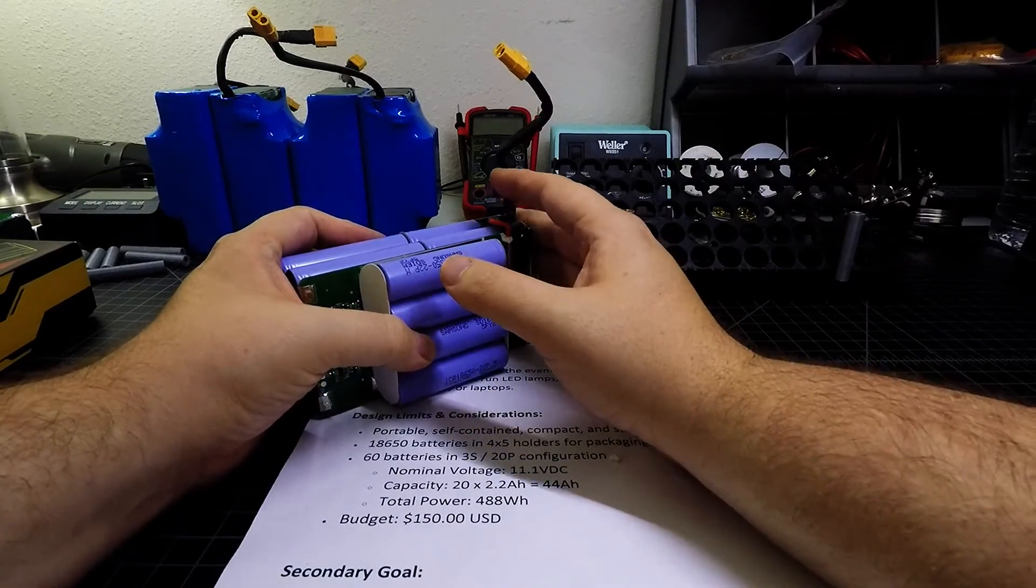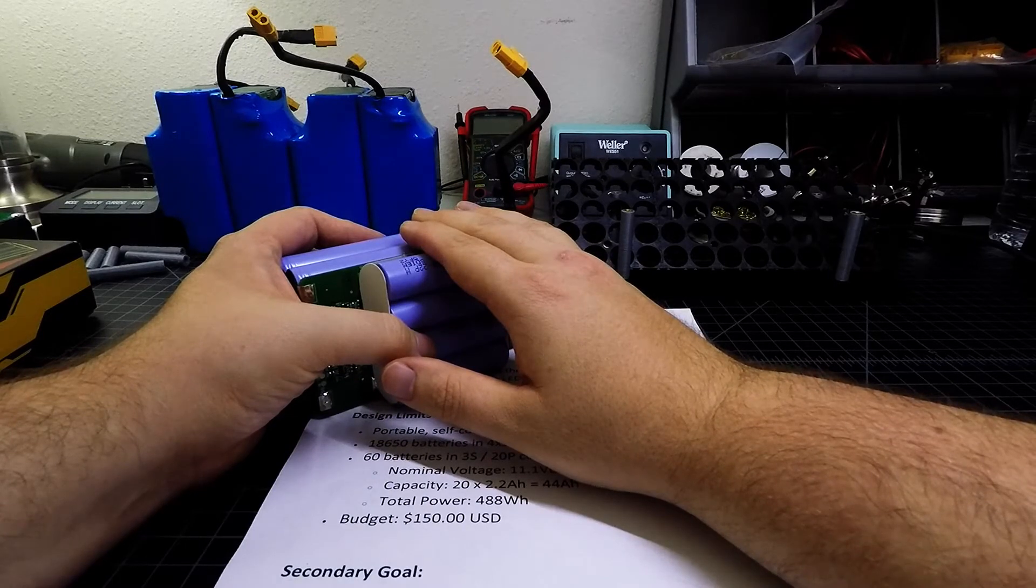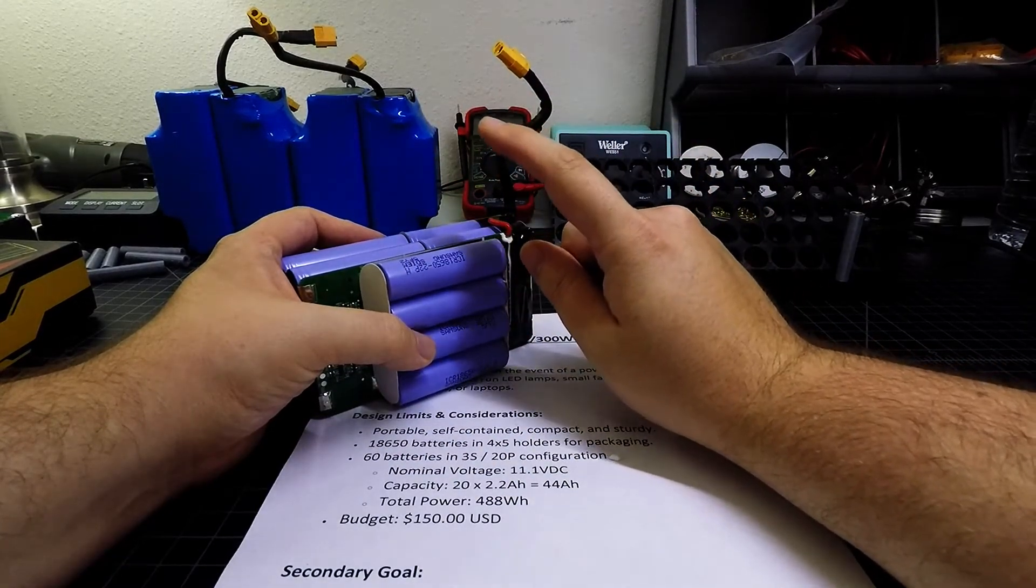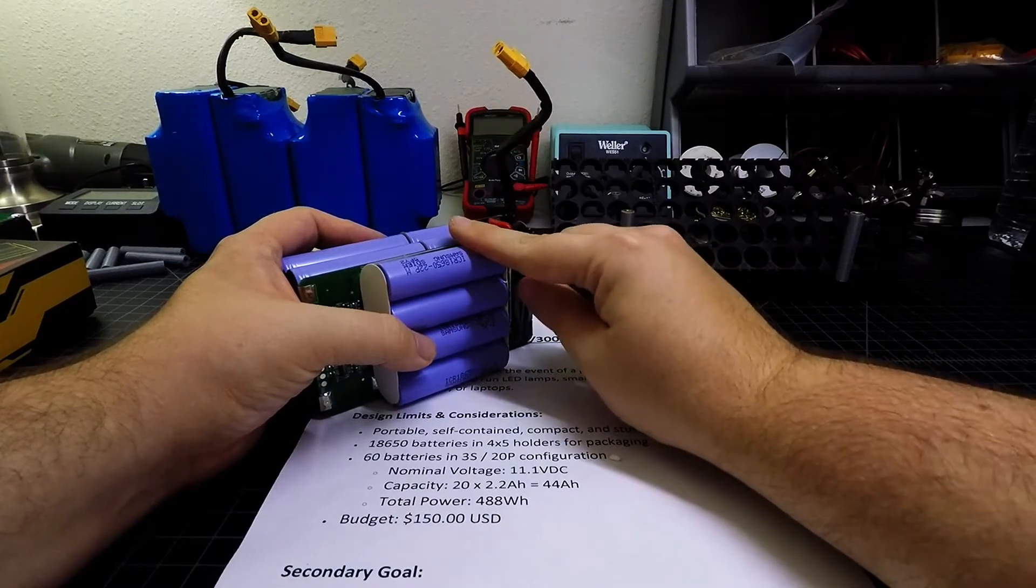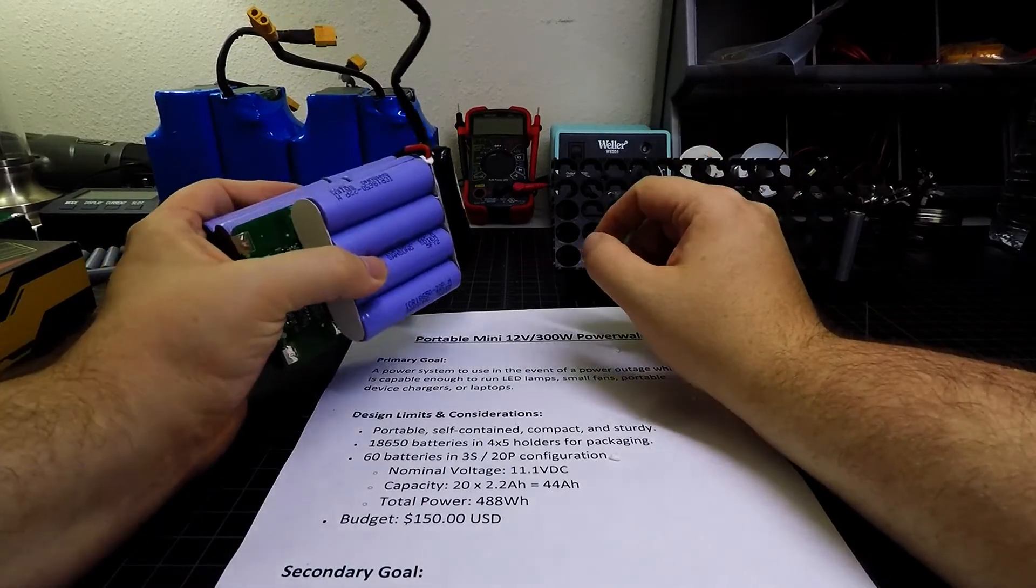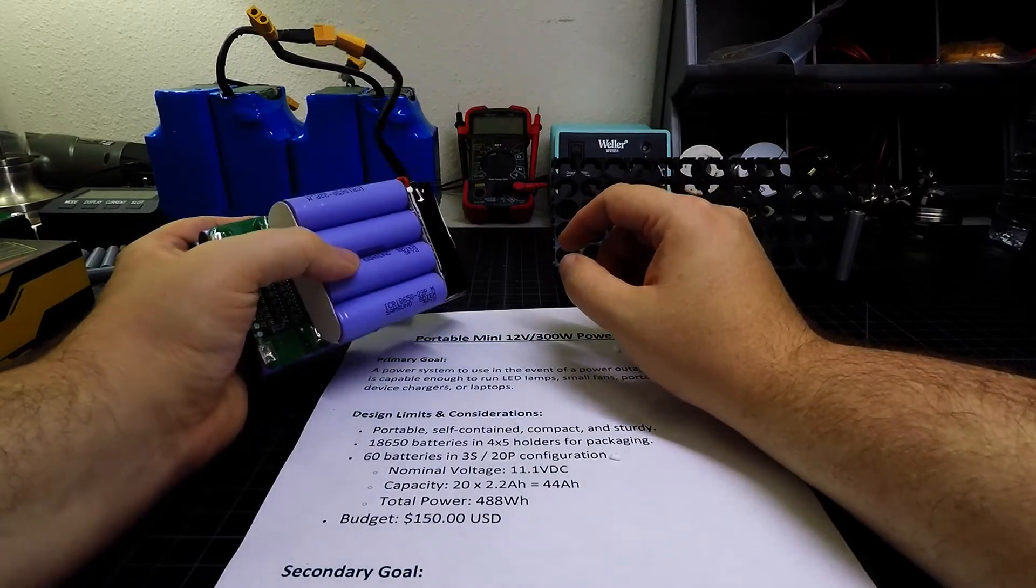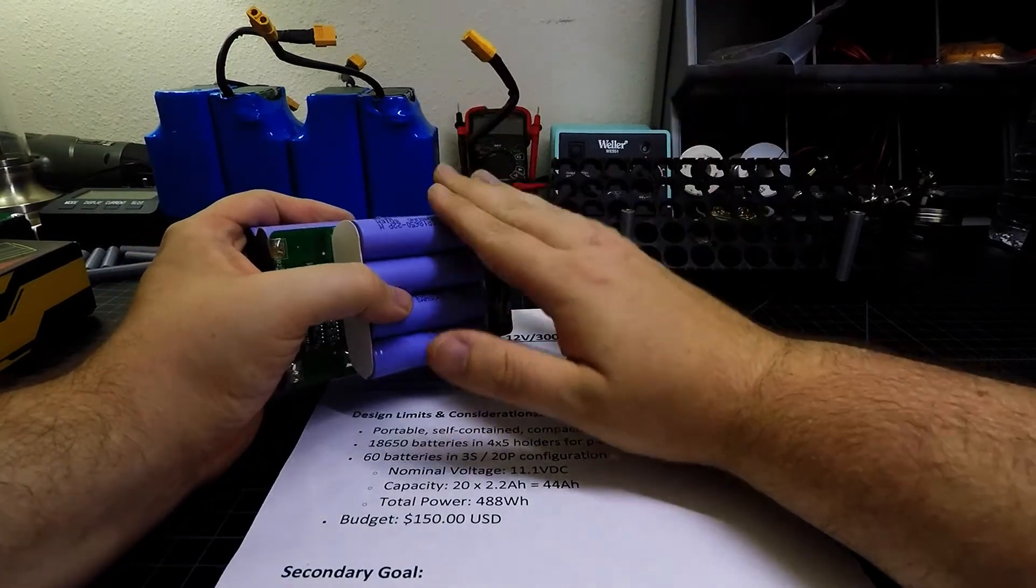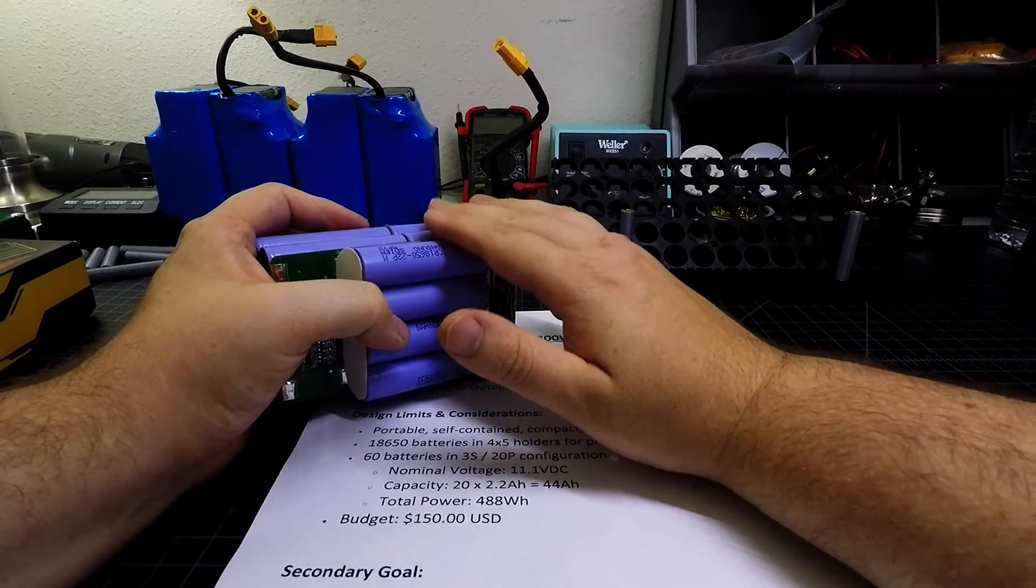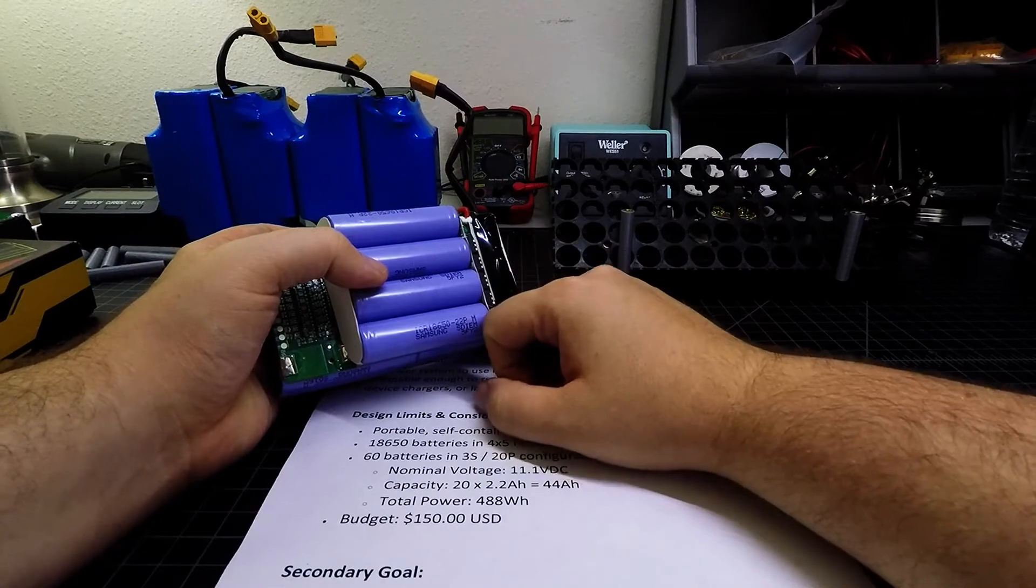This project is actually an intermediate project for me, because what I'm planning to do with this project is, again, it's a learning opportunity for me to figure things out, and figuring out how everything works together well, is that I want to take more of these cells. In fact, I'm going to be taking 360 of these cells, and I'm going to be creating a 24 volt, 2,000 watt portable battery bank or power wall, and that is intended to be able to run a lot more load, be able to carry it into remote places, and use power tools as necessary. So once we get through this project, I will be preparing to start that project, so keep an eye out for that project in the future, as this series progresses, and we'll get a chance to maybe talk about that a little bit more, because again, this is a learning project for me, just as I hope it is a learning project for you.